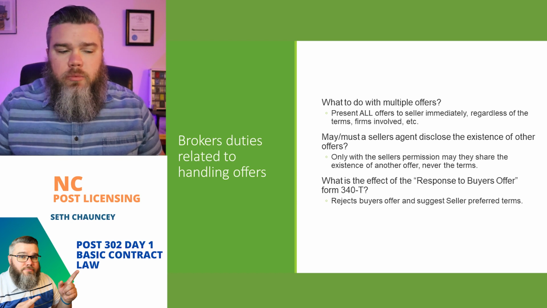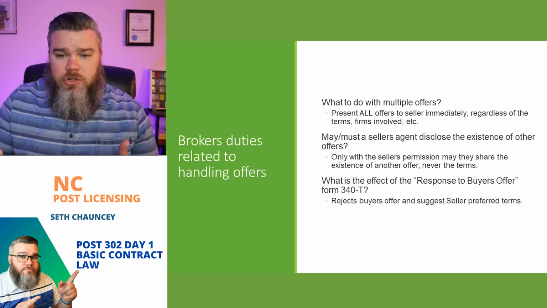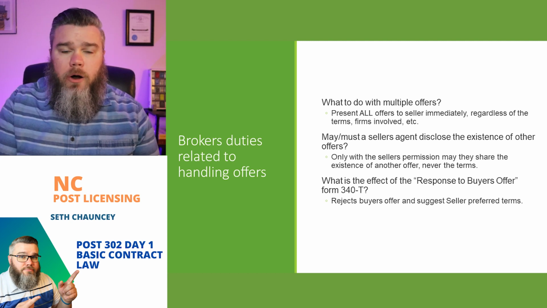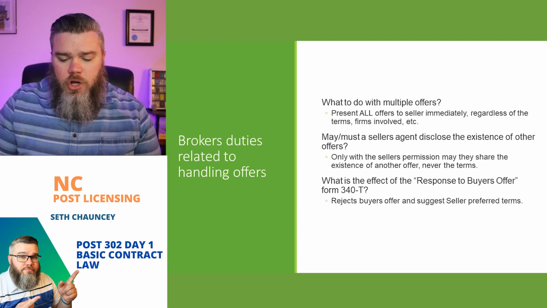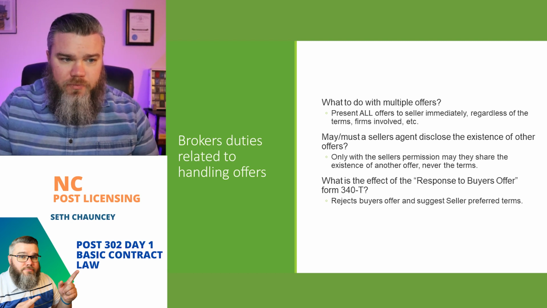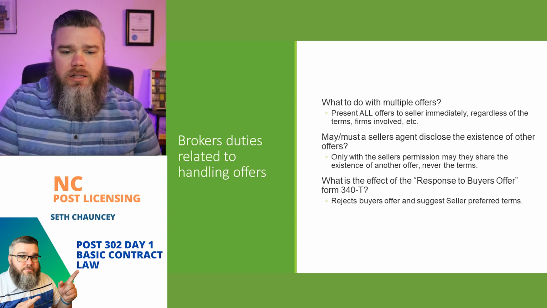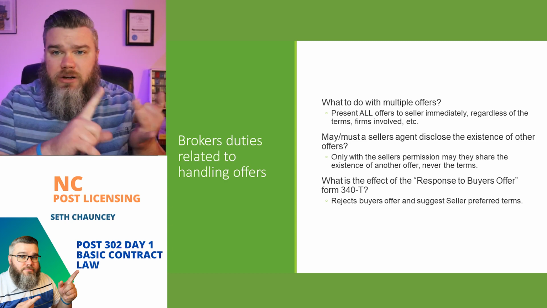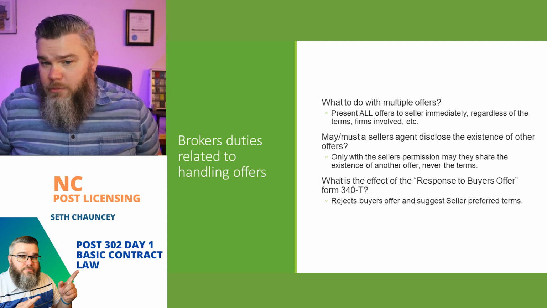Now, if you recall that when we're working with buyers and sellers, we are acting as a special agent. We talk more about that in post-licensing 301 as well, but that means we are an advisor. We cannot make decisions on behalf of them. So when we deliver these multiples, we deliver them immediately and in no particular order. We do not deliver them by saying, here's the best, here's the second best, here's the third best. Because if we do that, we've made a decision. We're not allowed to make decisions.